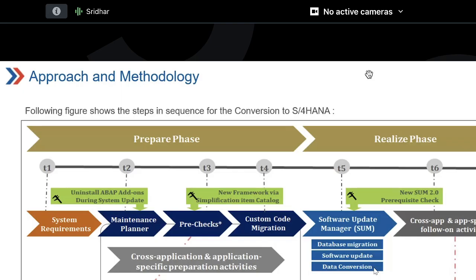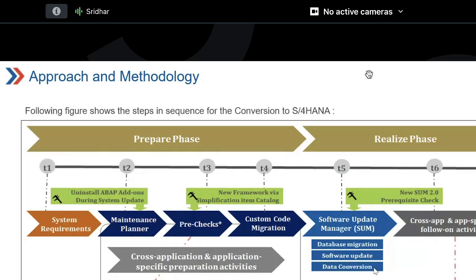So for those kinds of checks, if the database is not at the appropriate level, we have to upgrade the database, and if the operating system is not at the appropriate level, then we have to upgrade the operating system level. And there's also the number of resources when we migrate, especially the production system. We need additional resources on the application server.